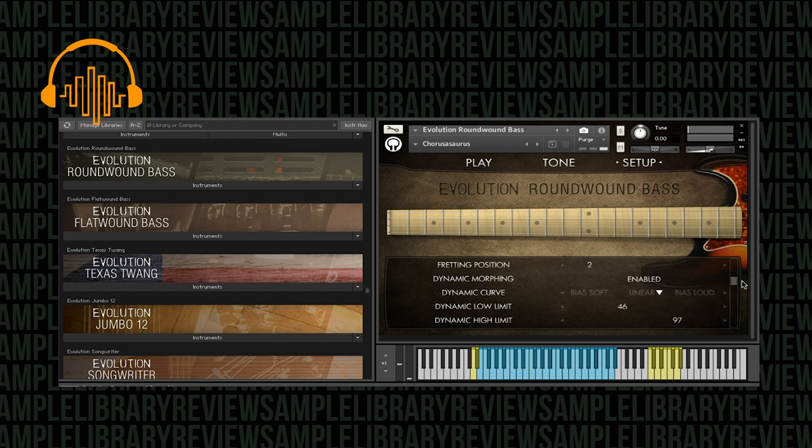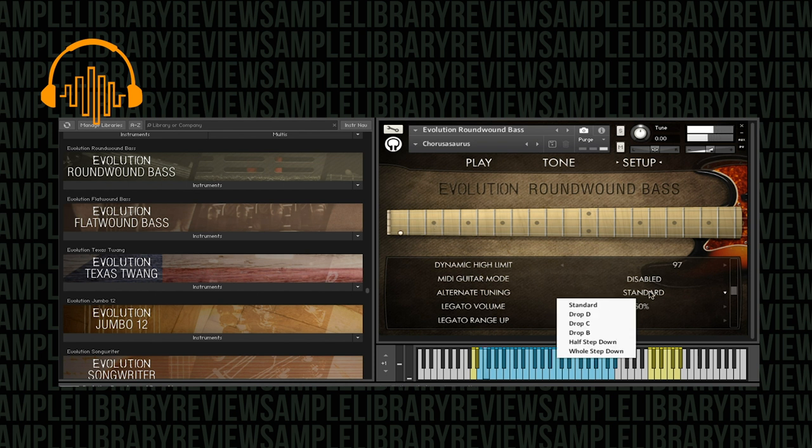We've got the ability to control your dynamics within the instrument. We've got drop tuning as well. And then if you need to go deep.